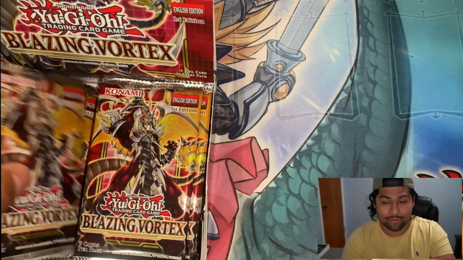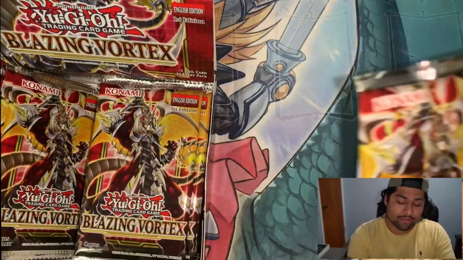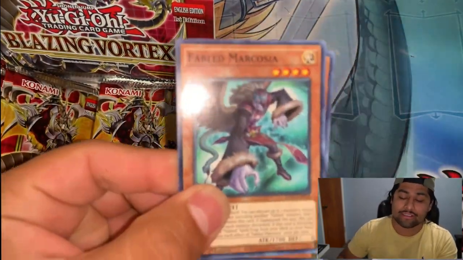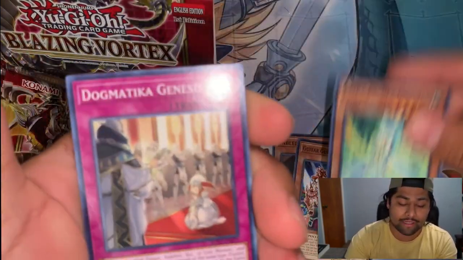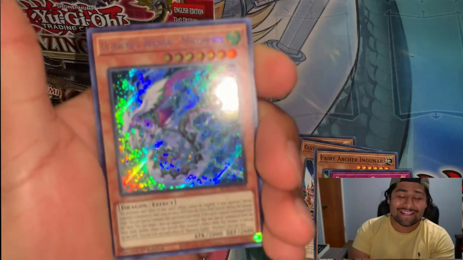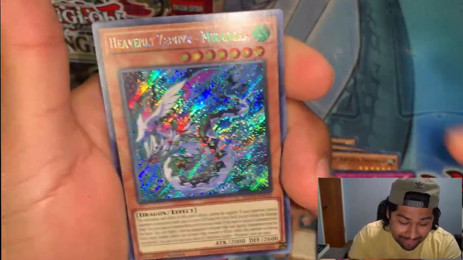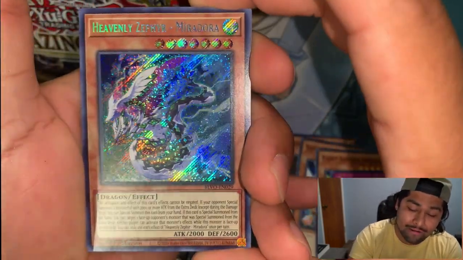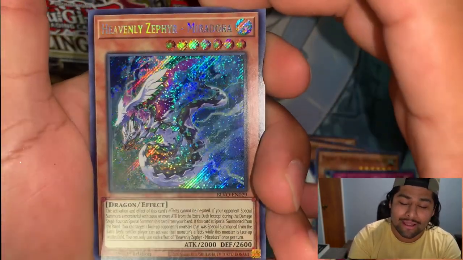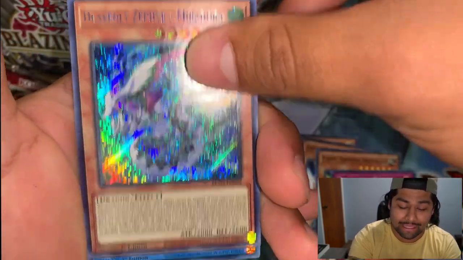Put these on the side. Okay, here we go. I mentioned earlier that I wanted to get either a Starlight Rare on the Trishula or the Starlight Rare Pot of Prosperity. Ooh, there's the hand trap that I was talking about earlier. So this is Heavenly Zephyr Miradora, Secret Rare, absolutely beautiful. I don't know exactly what this card does, but I will be reading it like I mentioned earlier, so I'm just gonna go ahead and place that right there.